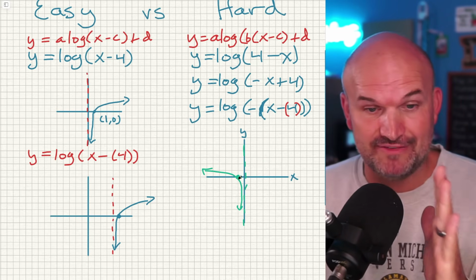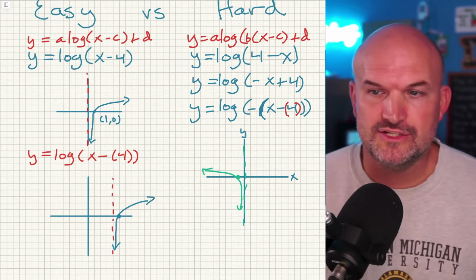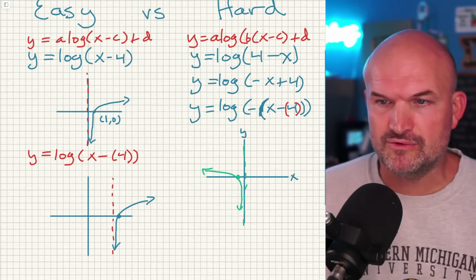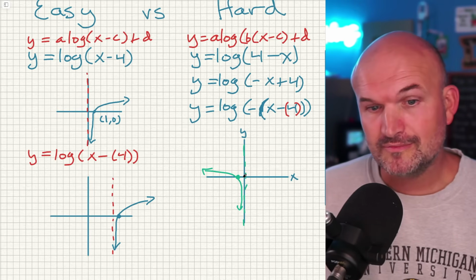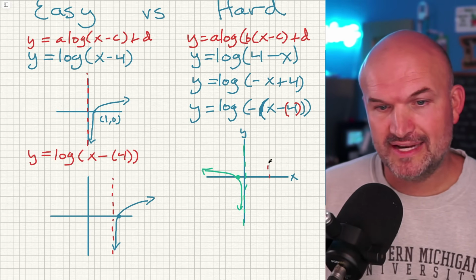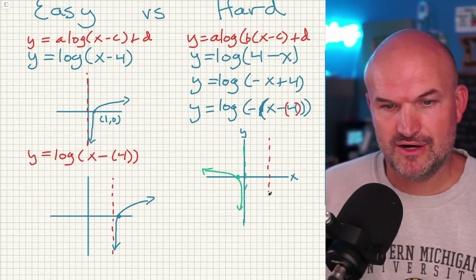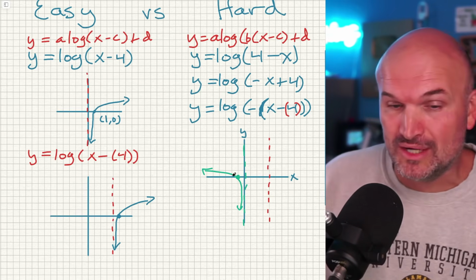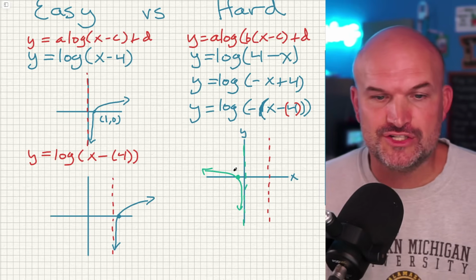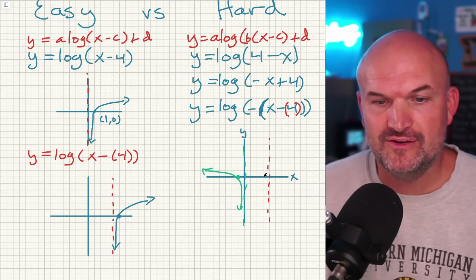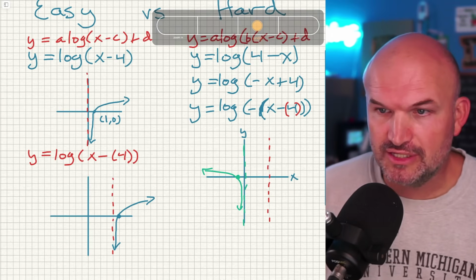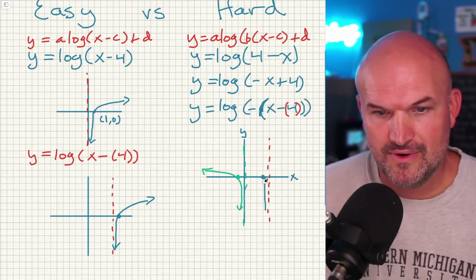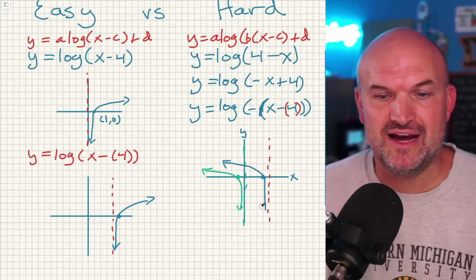Now I'm going to take this graph and shift it over 4 units to the right. So I know my vertical asymptote, a lot of times I like to move that first. So let's shift that over 4 units to the right. I'll actually use red like I did in the other example. So 1, 2, 3, 4. That is going to be my vertical asymptote. It's kind of hard to make things nice and straight. Then I'm going to take my y-intercept, which is at (-1, 0), and shift that 4 units to the right. So that's going to be 1, 2, 3, 4. And I want to use blue actually. So therefore it looks like that. And there we go. And that, ladies and gentlemen, is what that graph is going to look like.